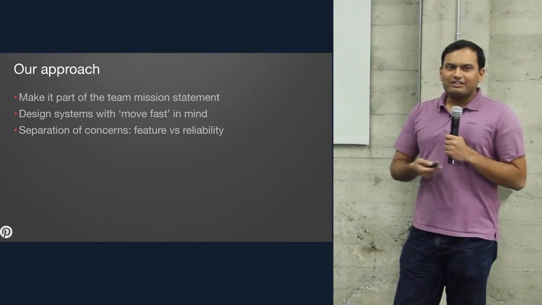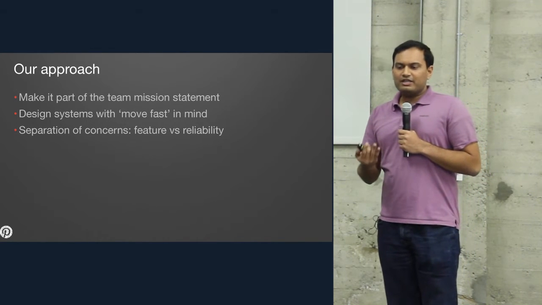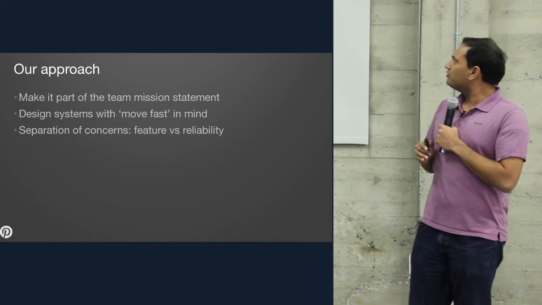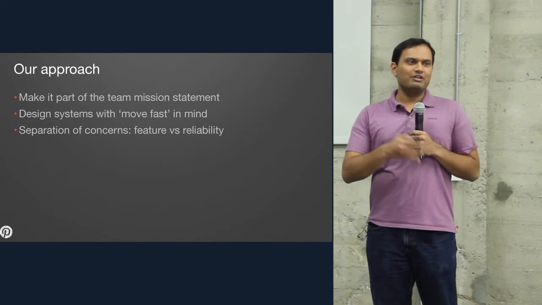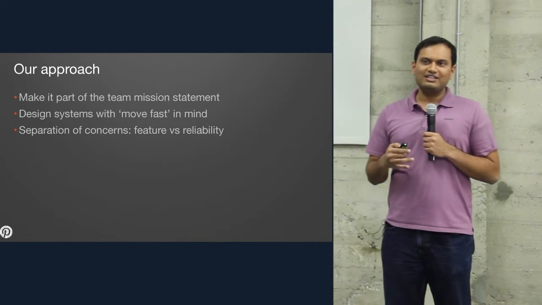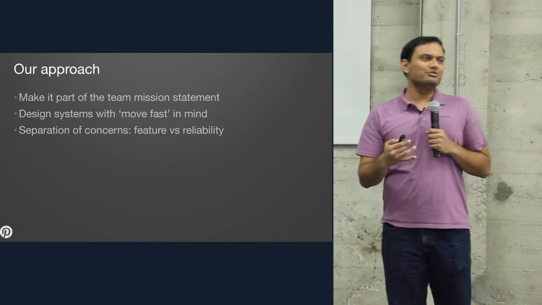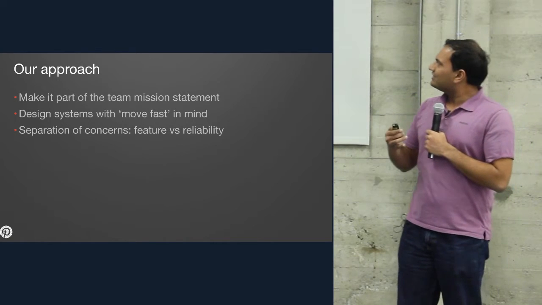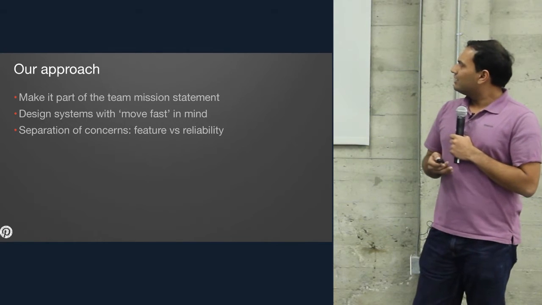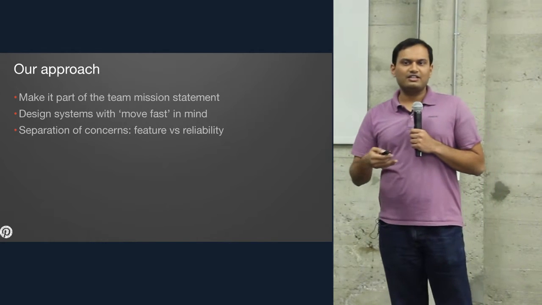The way we have attempted to do that, and it's worked pretty well so far, I think, is to make this notion of moving fast a goal of the systems that we build. When you build a storage system, you obviously worry about reliability, stability, durability, and so on. But you may not worry so much about making it super convenient for product engineers to move quickly on top of it. That's something that we think of as a first-class design constraint when we build systems. And we also try to set up teams that span product engineers and infrastructure engineers.